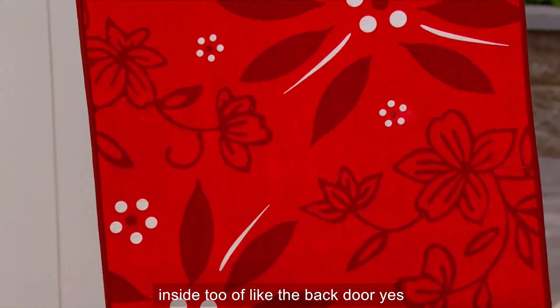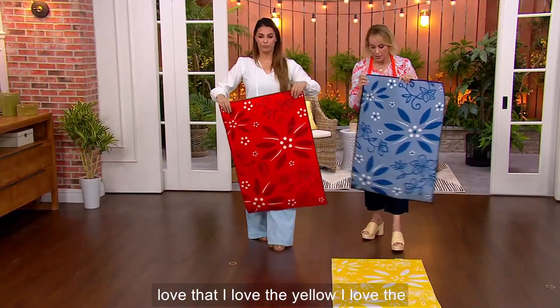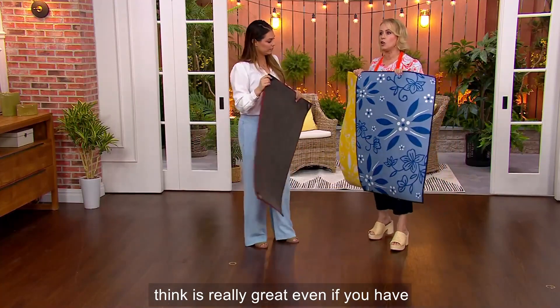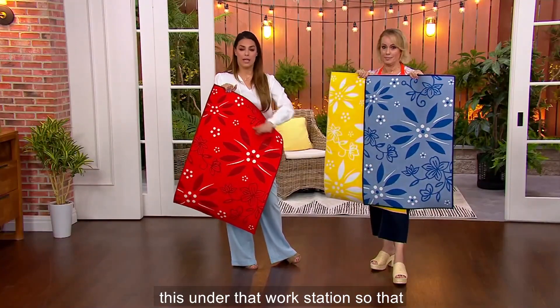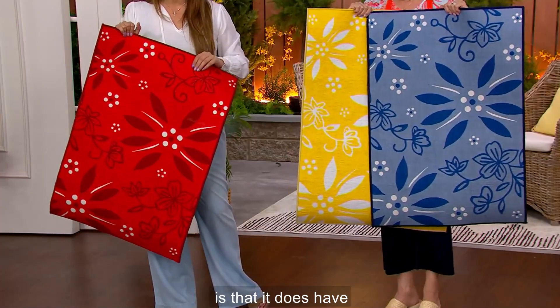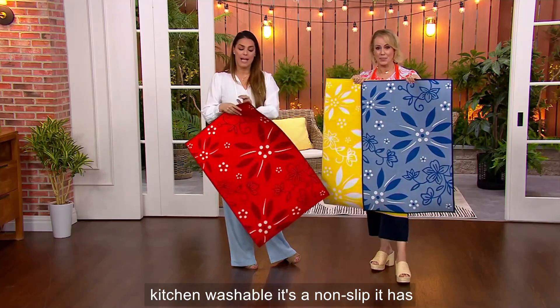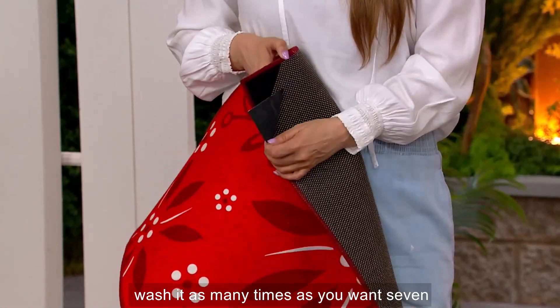Can you imagine having this at your front door on the inside or outside? I like to have a mat on the inside of the back door too. This is really great for that, or even outside on a porch or covered walkway. The black is really great even if you have an office and want to put your chair on something so it glides easier on your carpeting or floors. Or if you're always barefoot at home with hardwood floors, put this under your workstation so your feet are always comfy. It does have some squish, so it's going to help you be comfortable. Washable, non-slip, with really great grips, and you can take them off to wash it as many times as you want.